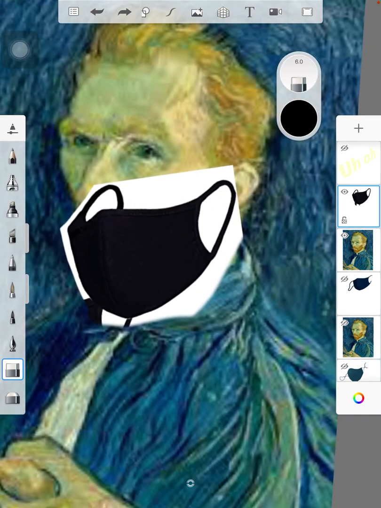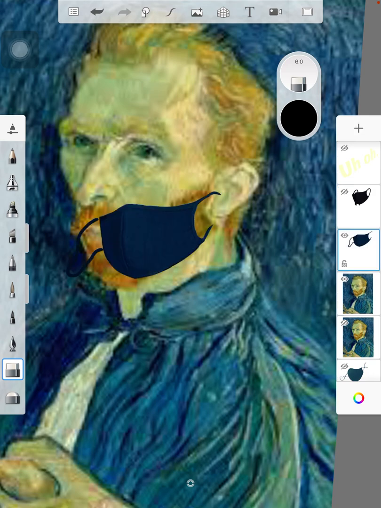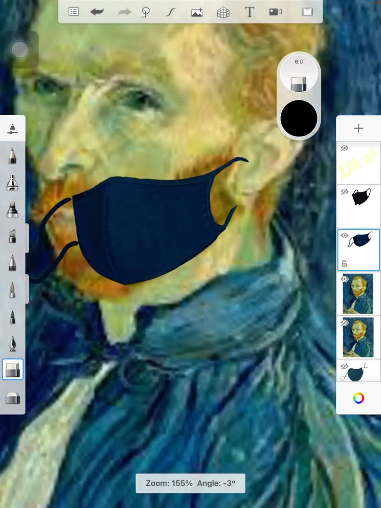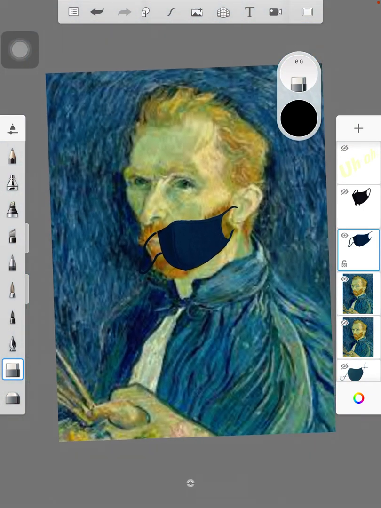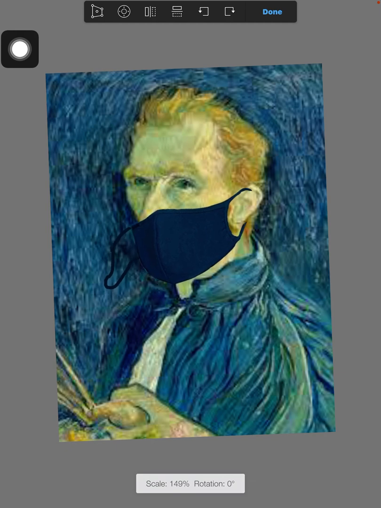For right now, I'm going to bring up a picture that I've already done. Okay, so here is a mask that I've already done. I can take two fingers and make it larger, but if I do that, I can't actually make the mask larger. So what I need to do is come back to my transform tool, again, similar tools the whole time, and make it fit and move it around to whatever I want to do.